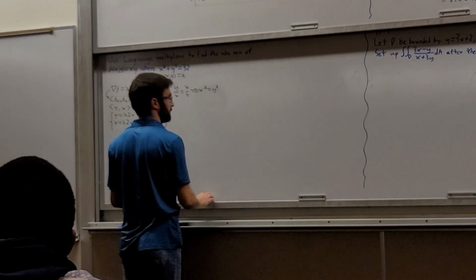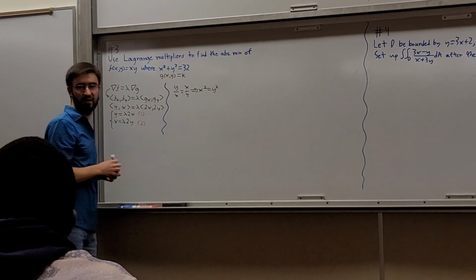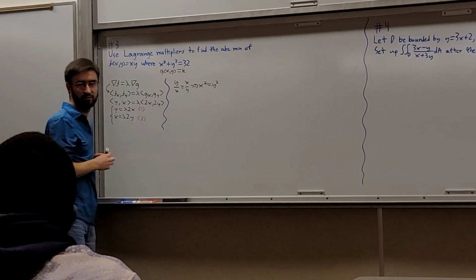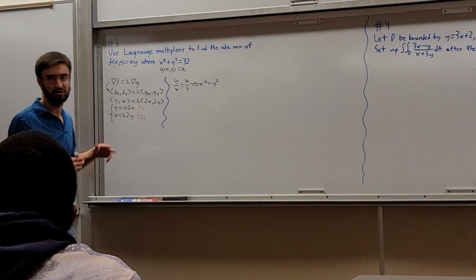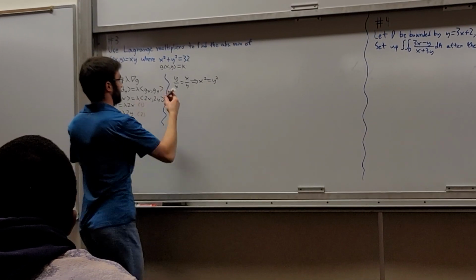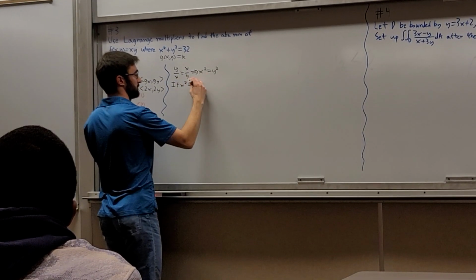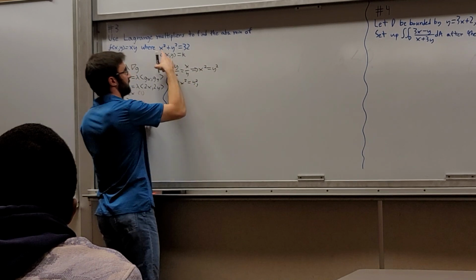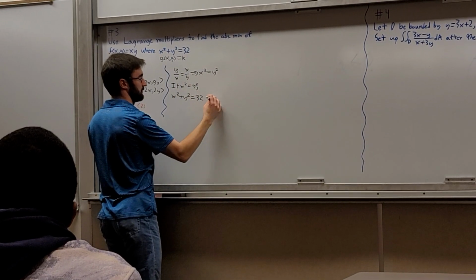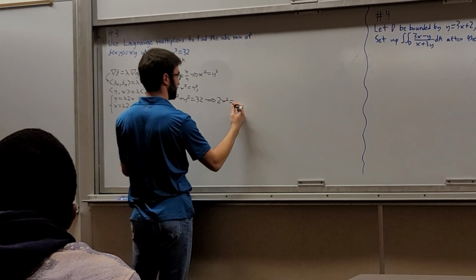And you might be thinking, okay, what do I do with that? Well, you'll see that it works quite nicely with this constraint, because if x squared is y squared, then you just have 2x squared or 2y squared equals 32. So then you know x, so then you know y, because you just plug it back in here. So if x squared is equal to y squared, which is coming from up there, then x squared plus y squared equals 32 implies that 2x squared, or conversely 2y squared, is equal to 32.